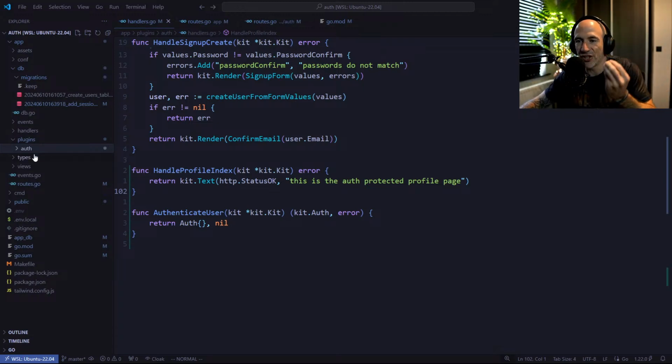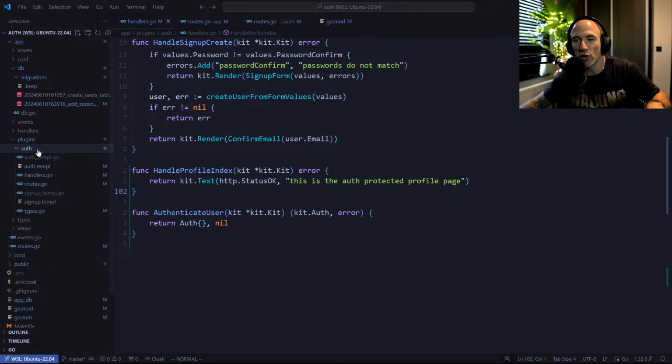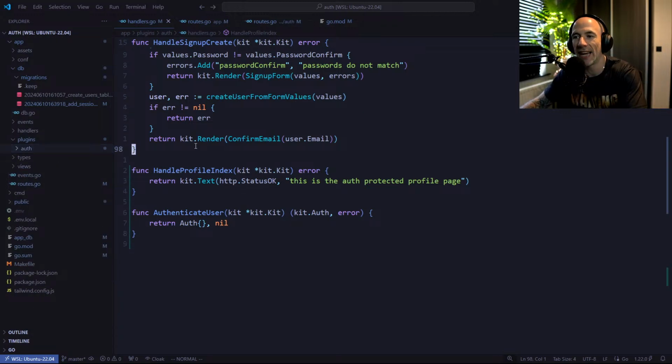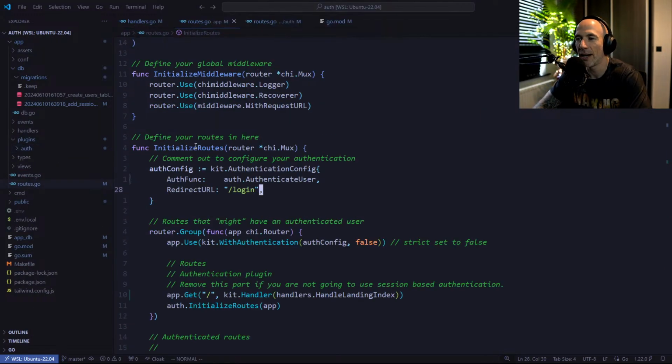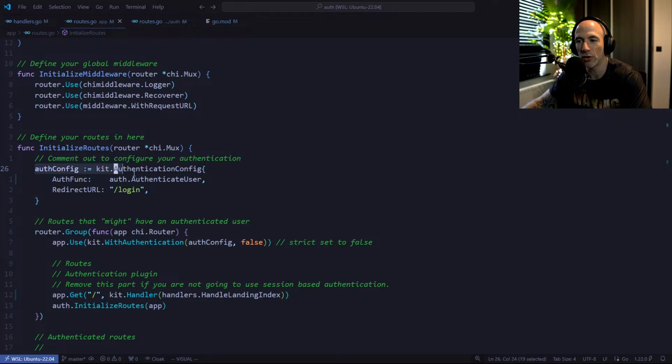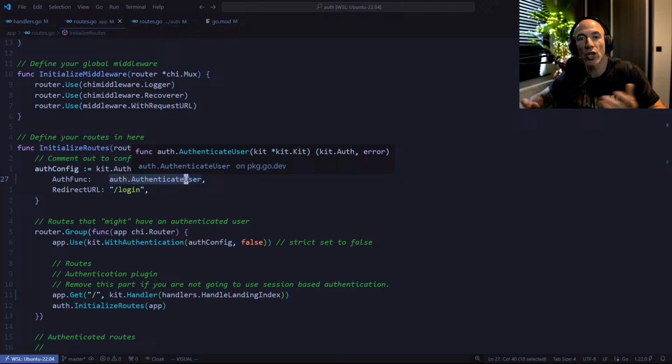So somebody can design a plugin in a GothKit project, and then put it on GitHub, and by installing it, we will get this thing and copy it into the plugins folder, and then you just configure that. You go to your app routes, right? And then you just configure this auth configuration with the correct function here and call it a day. That's how it's gonna work, in my mind. If that's going to be practical, I don't know. We're gonna see.